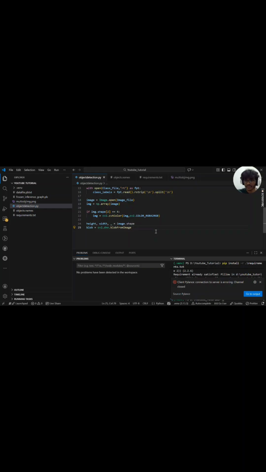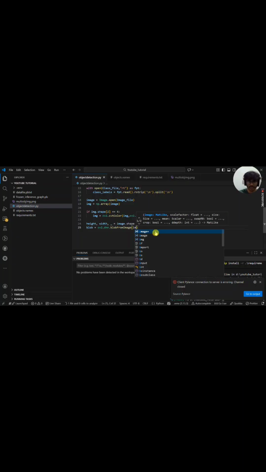Image has to be mentioned. So I'll just mention the image over here. Input image, img. So one can say that blob is the format that neural networks understand. They cannot understand direct images, so we convert it into a more understandable format, which is blob.